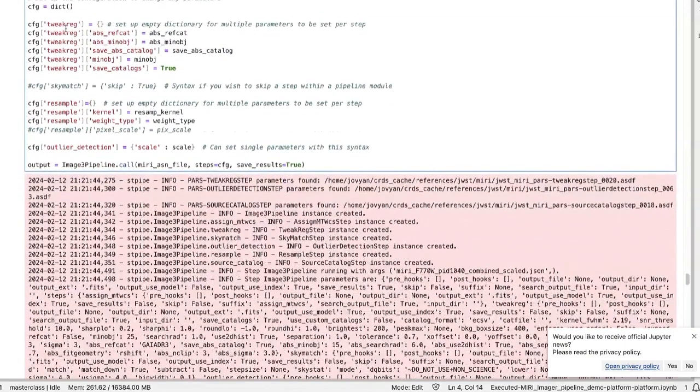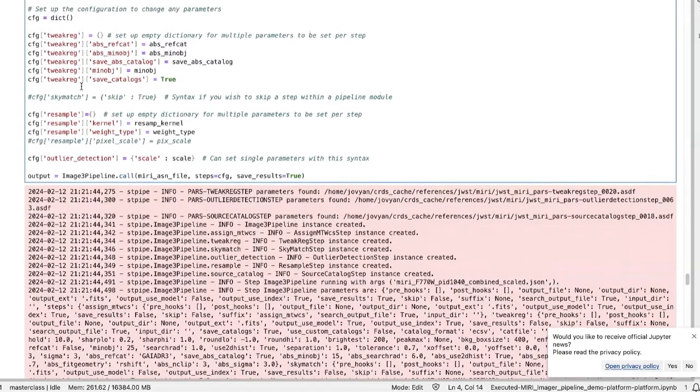I've got the two different versions of the syntax here. So again, I like one parameter per line. So I'm doing multiple parameters with the first open the empty dictionary and then fill it in. But you can also, if you have only one parameter you want to set, use the outlier detection, open the curly brace, use the scale: scale, and that will allow you to do single parameters. If it's your preference, you can also do a long line of these. Just put a comma in between each parameter that you're trying to set using the : syntax. But again, this is my preference. I think in other notebooks you'll see different things.